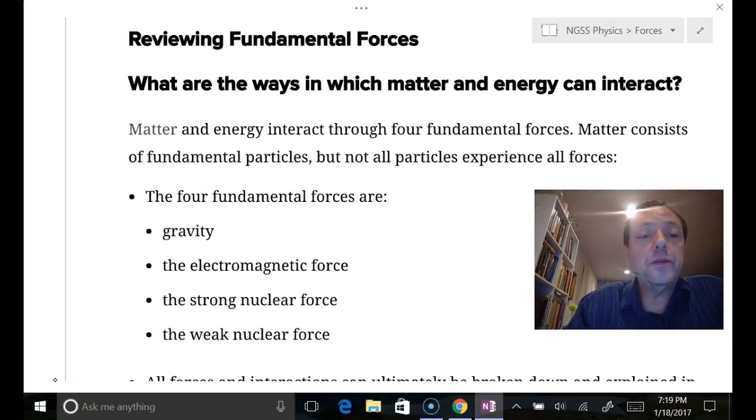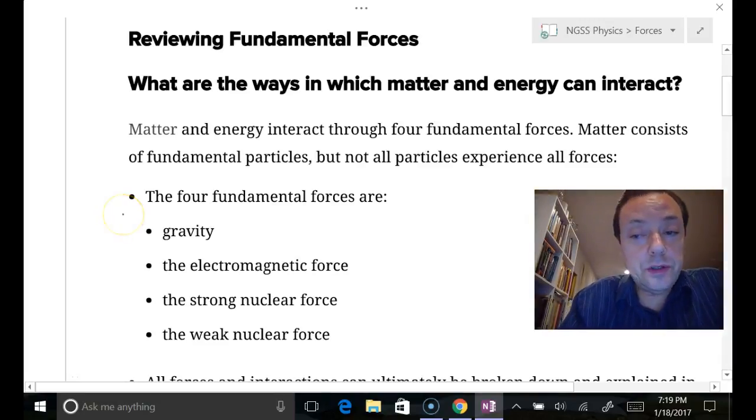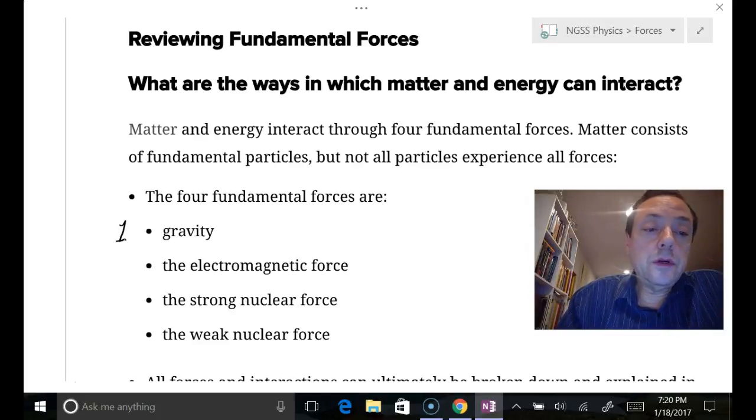the weakest force by far is gravity, although it doesn't seem that way to us. Gravity is the weakest of the four forces because to generate your weight, it takes your mass plus the entire mass of the Earth, which is considerable just to generate your weight. So the next weakest force is going to be actually the weak nuclear force.